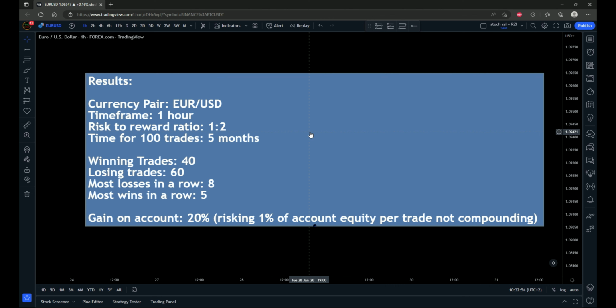I was using a strict 1 to 2 risk to reward ratio, and you can definitely use methods of trade management to move the stop loss to break even or take partial profits at the highs before the pullback, other things that you can do to manage the trade in a more effective way and increase the gain on the account figure. And in real time, you can use other factors in combination with the risk to reward ratio and the Fibonacci retracement tool to increase the results and that gain on the account figure. But let's pop this on over to the strategy ranking spreadsheet and compare it to the other tests.